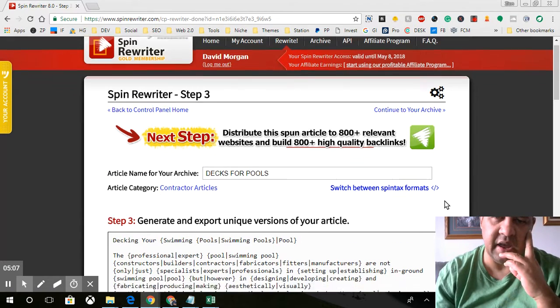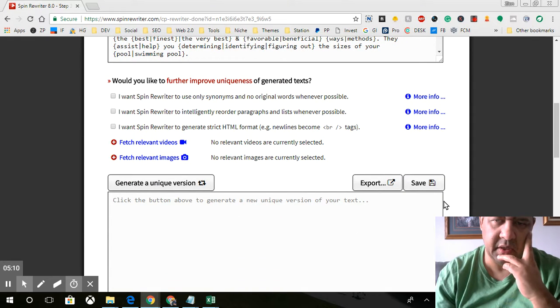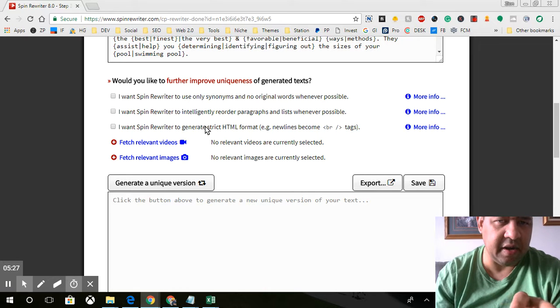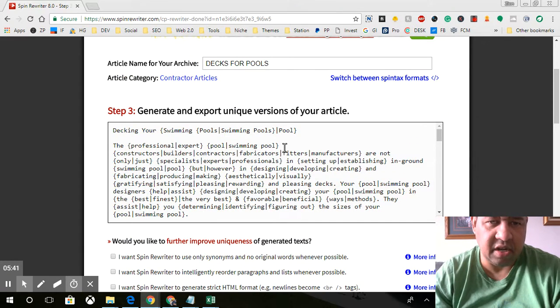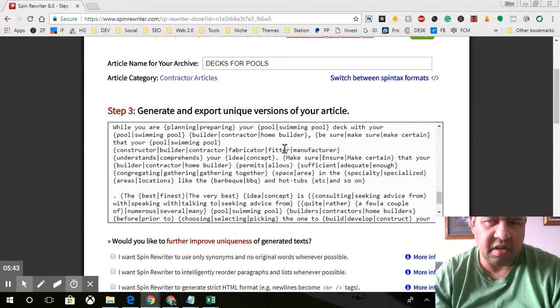Now you actually have several options at this point. One of the things I am going to recommend that you do is this. You could spin this with HTML formats, but I'll get into this a little bit later in another video, or in another set of videos, to show you why I would use that. But right now we've got the spinning ready, and that's pretty much it. This is all you need.